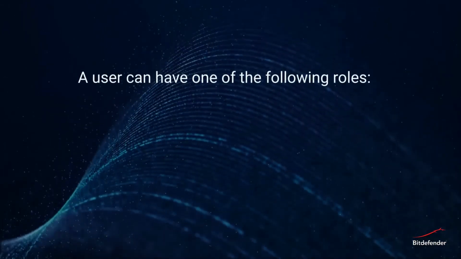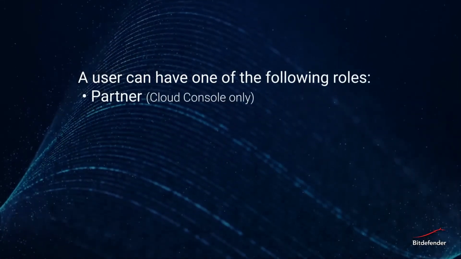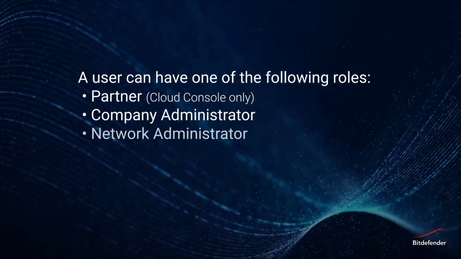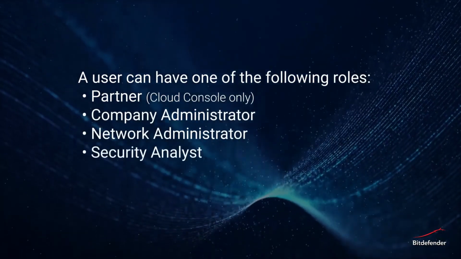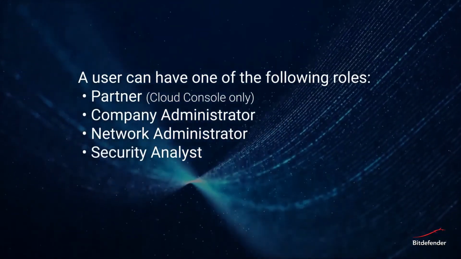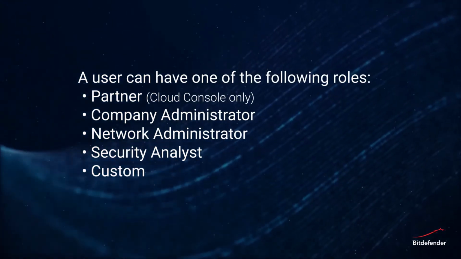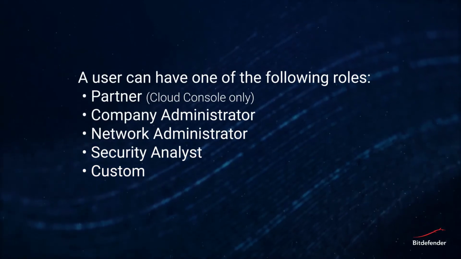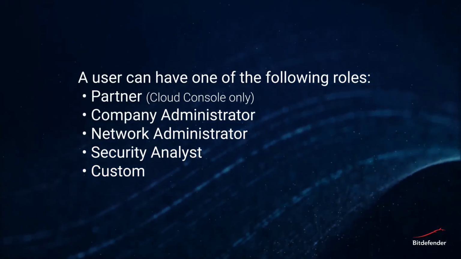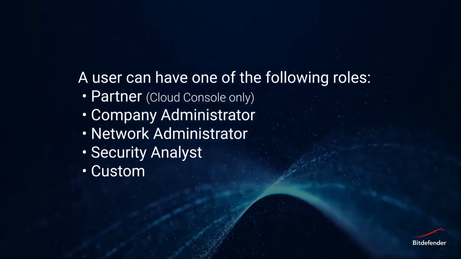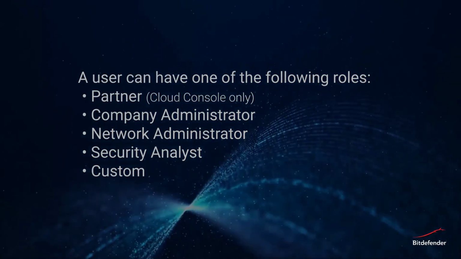A user can have one of the following roles: Partner, but this applies only on Cloud Console; Company Administrator; Network Administrator; and Security Analyst, which is able to create, edit, and delete reports. Custom roles can also be created. A manual selection of user rights is available for each custom role. For every user, you can restrict access to specific Gravity Zone services, or to specific areas of the network.